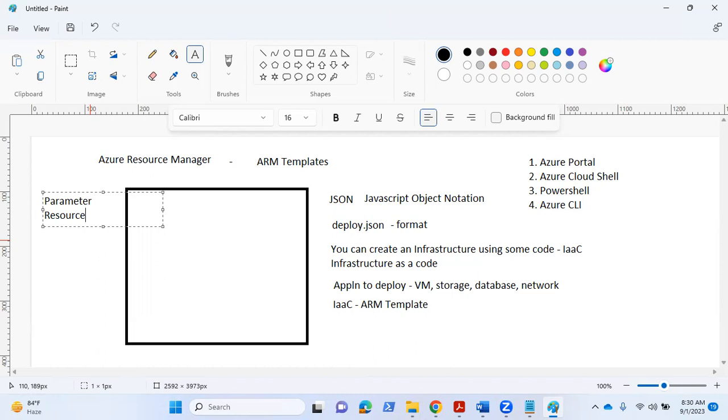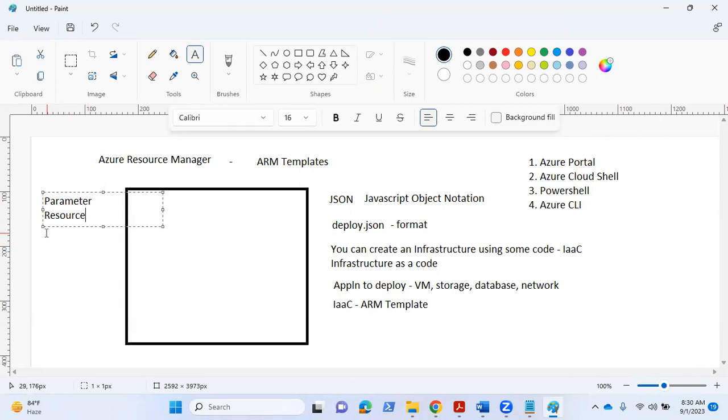Then, just a second. So parameter is there, resource is there.